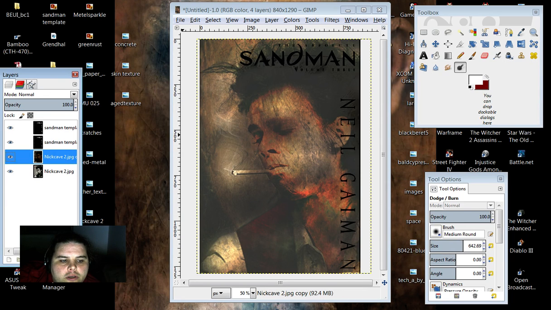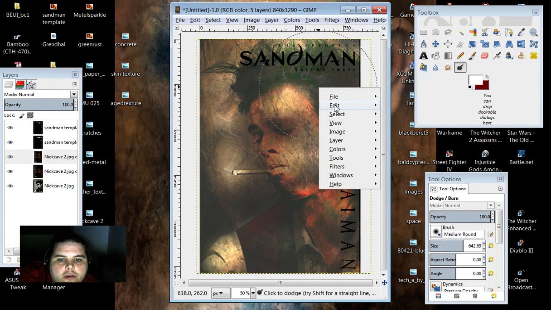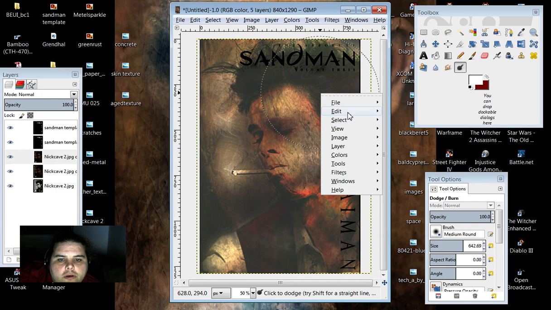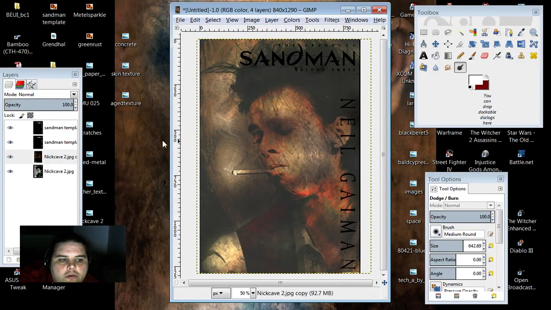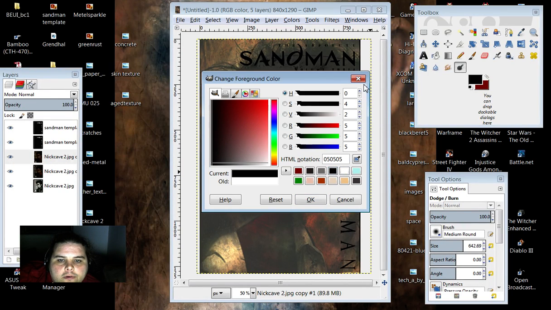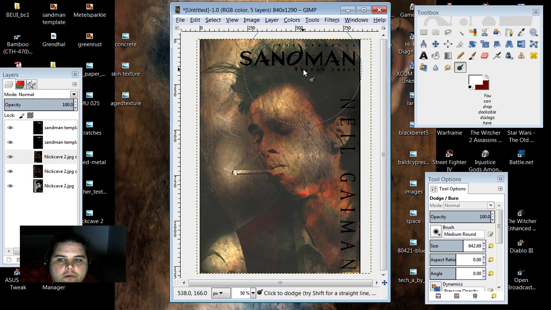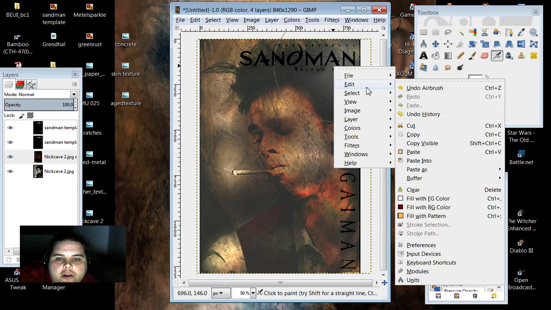Let's duplicate this. I'll paint it. This again. Let's actually paint that black. Why didn't someone tell me I'm using the whole thing? To see what that does. That's what I thought it did.